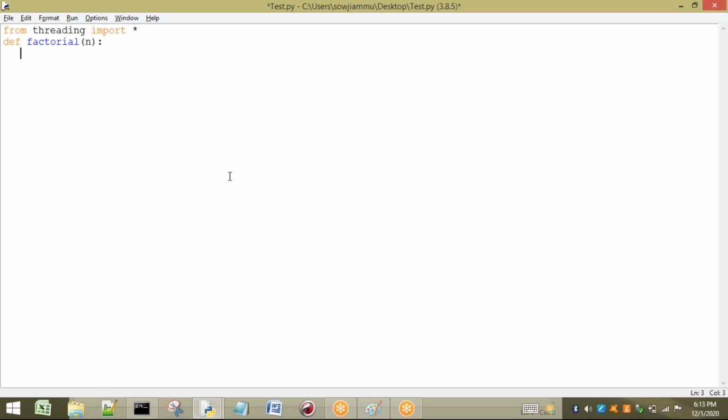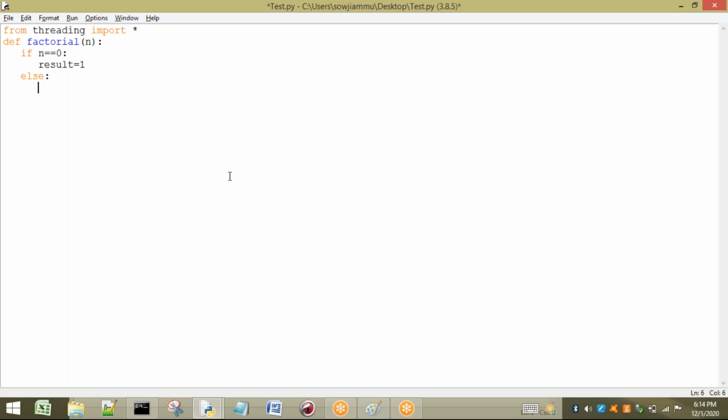Now we already know the logic: if n equals 0, in that case it has to return what? 0 factorial is 1. So I am going to return the result, or we can write result equal to 1 also, there is no problem. Completed. If it is not the case, I will go to the else case.